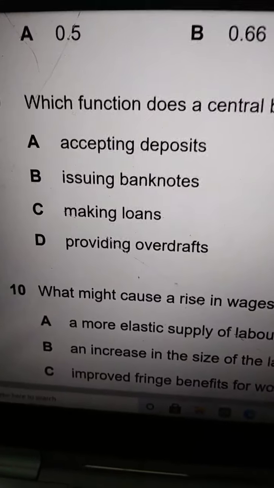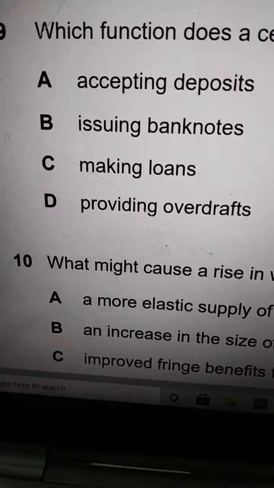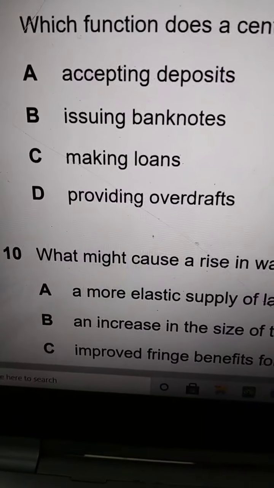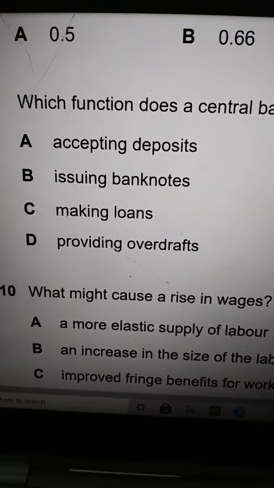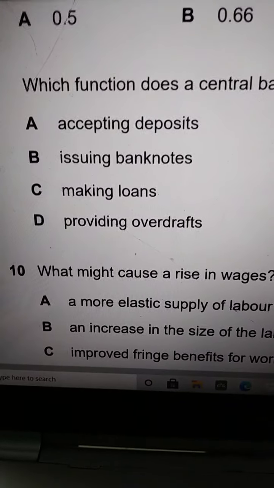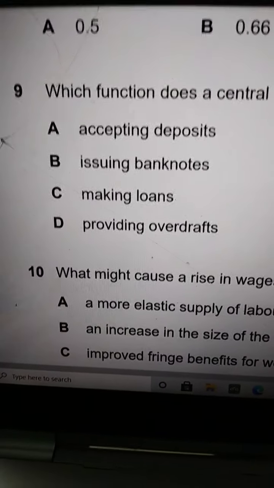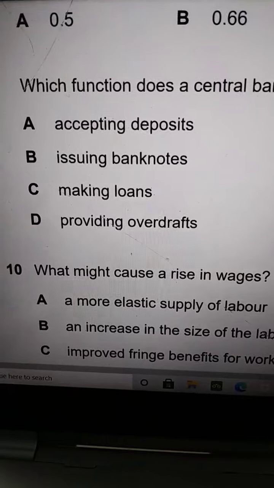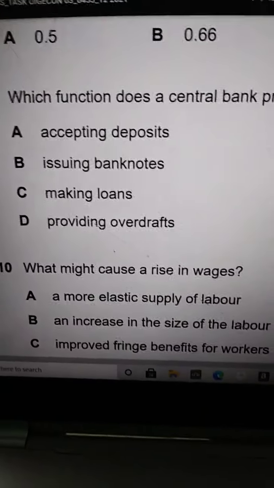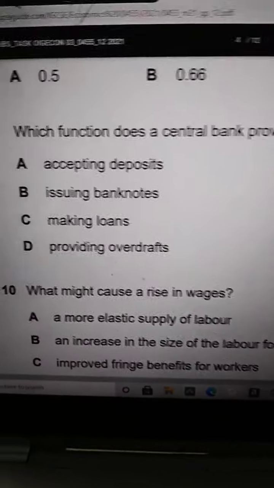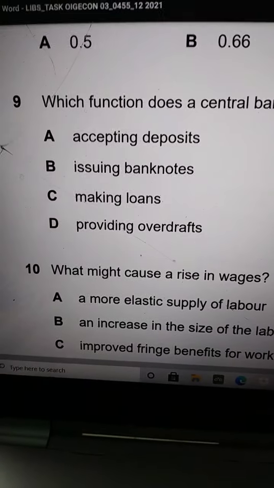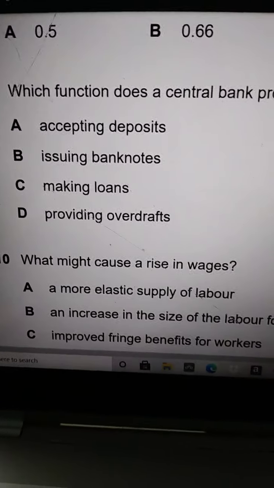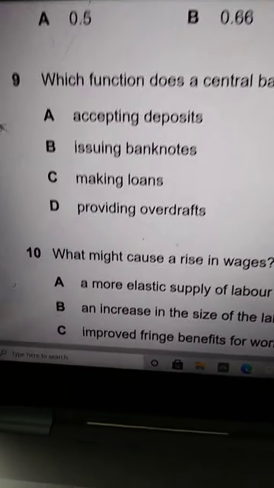They will definitely issue bank notes. They will not make any loans to the general public. They will not provide any overdraft to the general public. It is basically the commercial banks, the private banks, which do A, C, and D. But B is done only by the central bank, because the central bank makes the monetary policy, in which they decide about the interest rate and the printing of new notes, that is, the money supply.